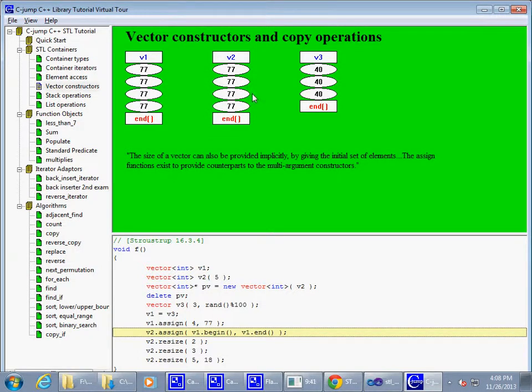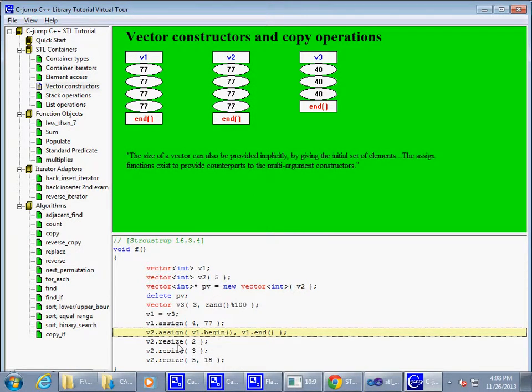Everything from this vector. By the way, take a look at this animation again. You see those single lines? Those are the iterators. We'll talk about that. Iterators are also objects, and when this animation takes place, they visualize themselves as lines because they're being used as pointers. So anyway, there's a whole family of assignment functions.